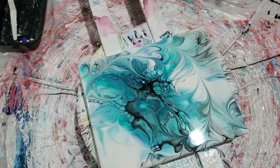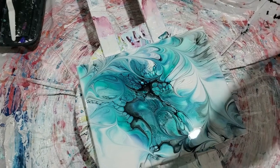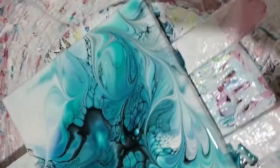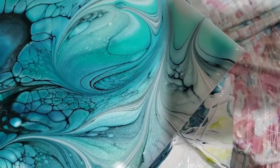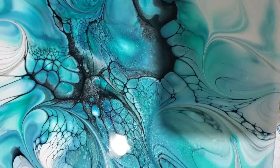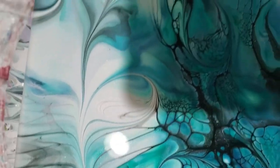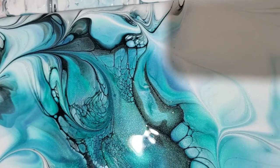I'm going to take you down off of the stand here, show you a close-up. Here we go. Look at the shimmer and shine of those pigments. All those different teals. It looks like there's a lot of blue in there, but I didn't use any blue. I used all different teals.